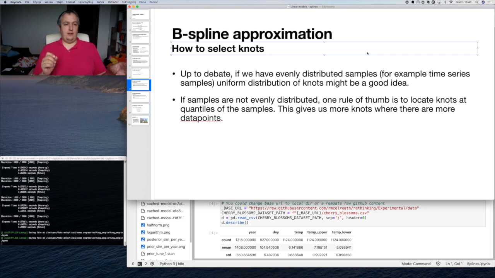If you have areas where you have less data points, then you should put fewer knots, because the more splines you have located, the more variance in the function you can observe.